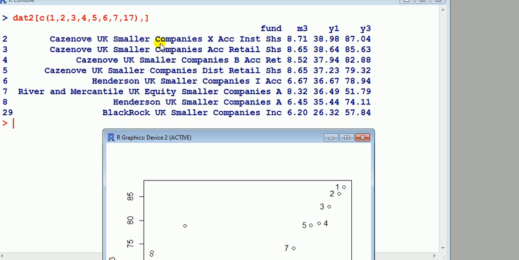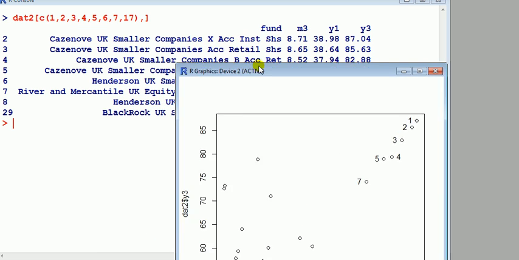I forgot these numbers are from the original data set. So this is the first one. Over 1 year it's actually 39%, over 3 years it's 87%. Casanova, they take the top 4 places, don't they?